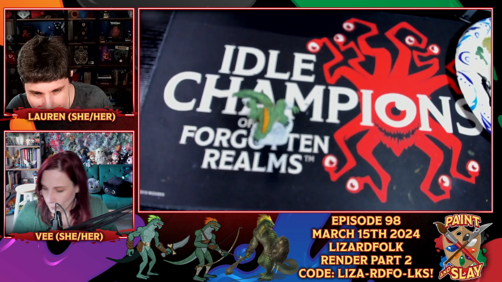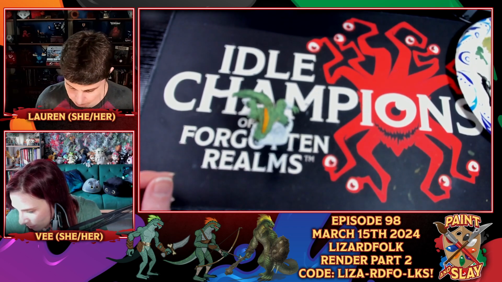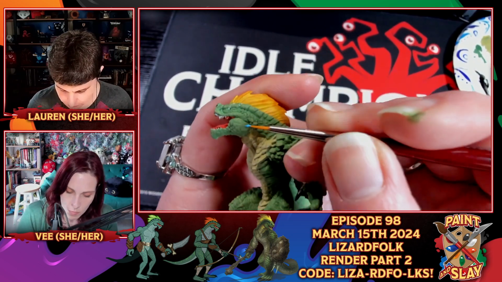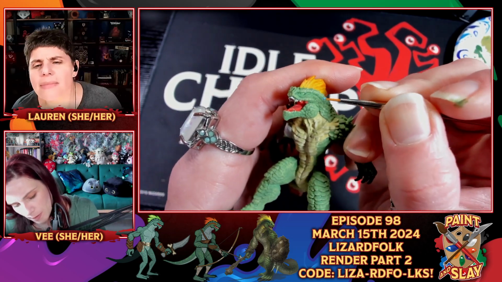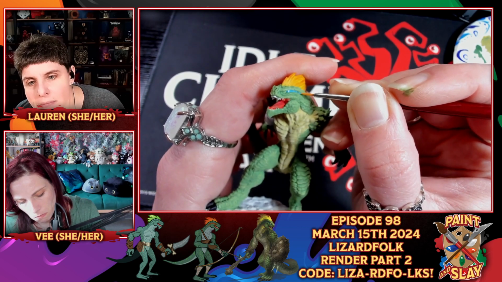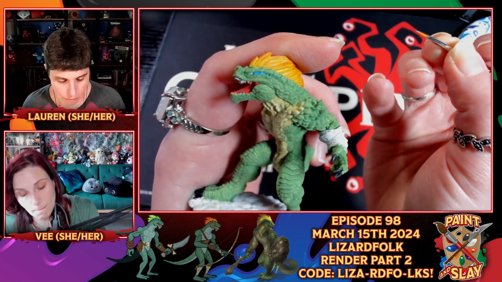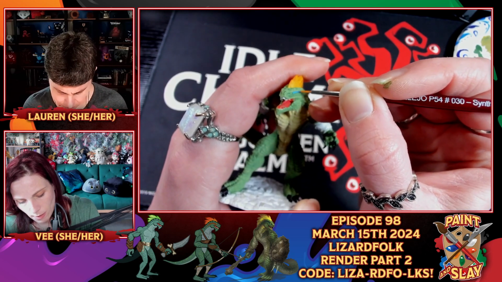All right, so I will go in with my wee little detail brush. Tiniest of brushes. Exactly. Showing it in the camera and being able to see at the same time, that is the challenge right now. Right there. See it? Yeah, but start outside of the eye, not in the eye itself.